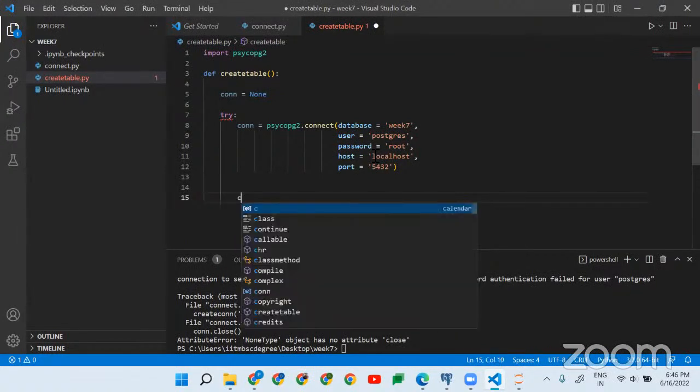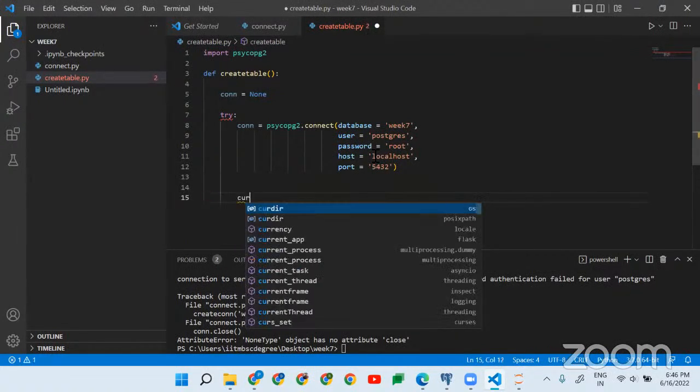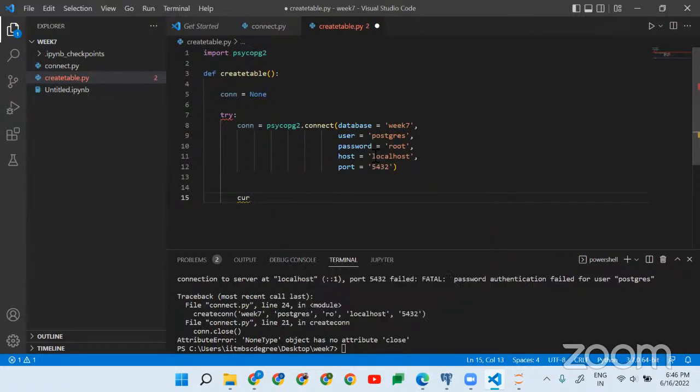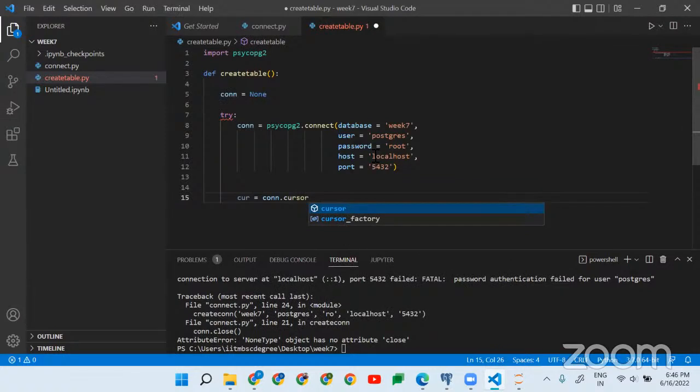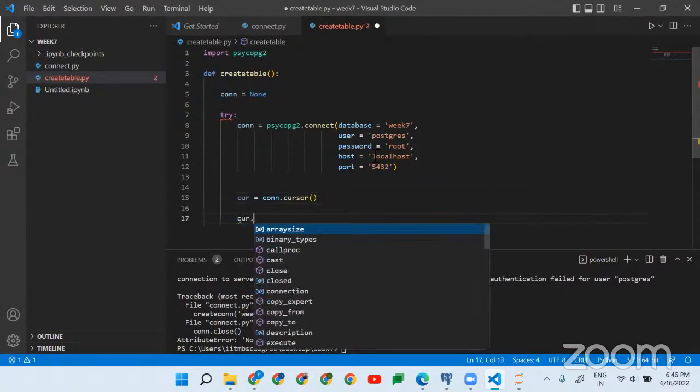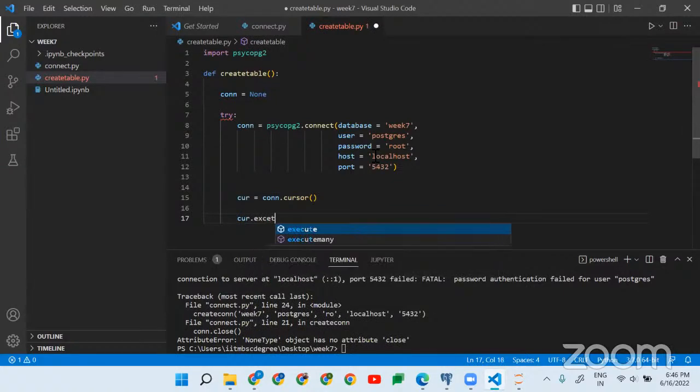Then create a cursor, right? The next is, I just write cur equal to con.cursor. I have created the cursor, and using this cursor I want to execute an SQL query. For the long SQL query, I am using triple quotes.